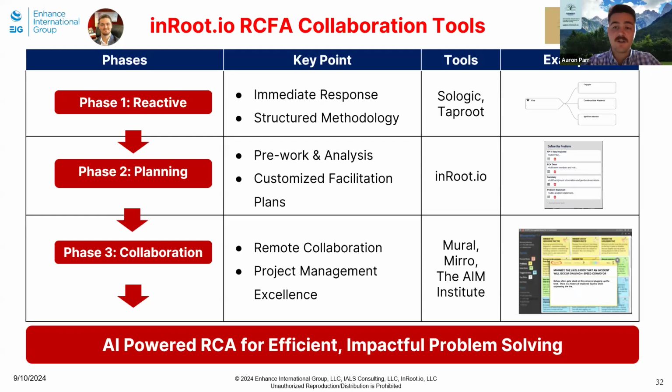I've seen RCAs conducted over Zoom, and when it comes time to do the brainstorming exercises, whether that's building a fishbone diagram, building a causal tree, or brainstorming countermeasures, the best way to do that is still sticky notes and a whiteboard. But the people on Zoom are not going to be involved in that, and they're going to drop out, and you're not going to get their participation. So using tools like the AIM Institute, Mural, and Miro can help you do those brainstorming exercises collaboratively with the people over Zoom.